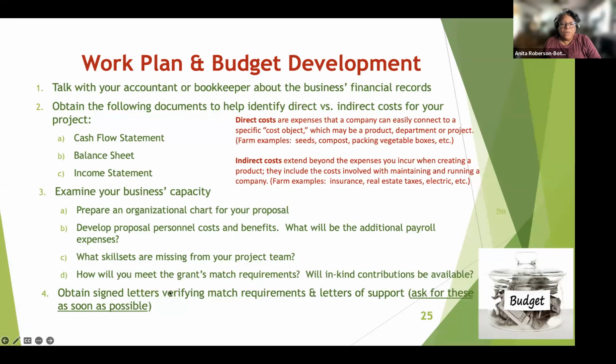The other thing that we want to make sure you do is start asking for these letters of support and letters of commitment as soon as possible, because most people take a long time to get these things together. One of the things that I would also recommend is offering to write them for the individuals. I found when I wrote the letters, it took a load off of people. And I knew exactly what I needed to say in the letter. I needed to make sure the scope and the breadth of whatever they were going to do to support me as far as their commitment, if they were going to provide resources, additional beeswax if my bees didn't produce this year, or they swarmed on me. I had a backup plan.